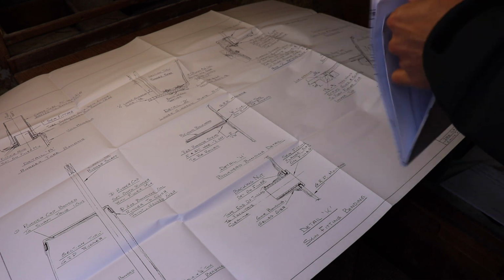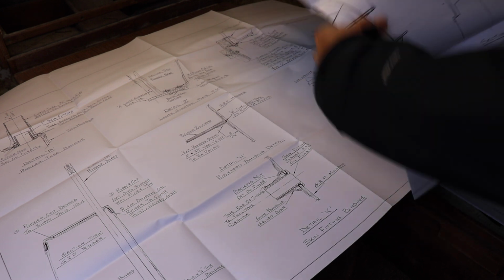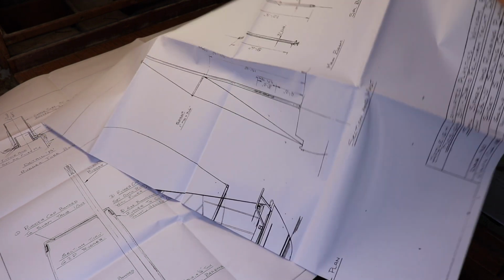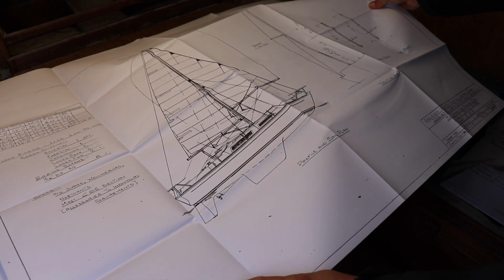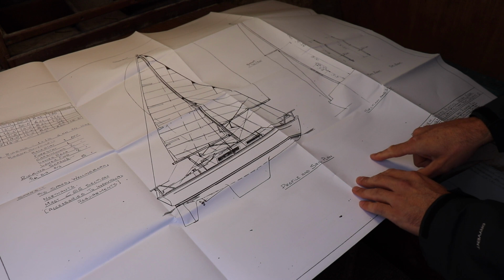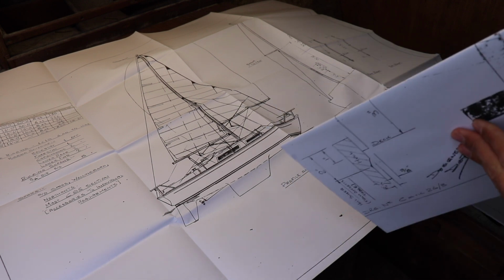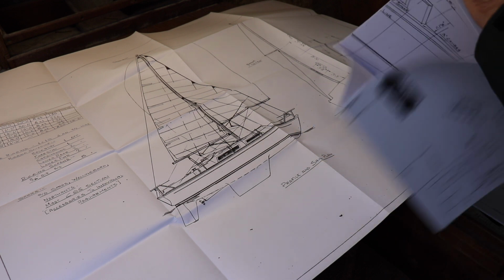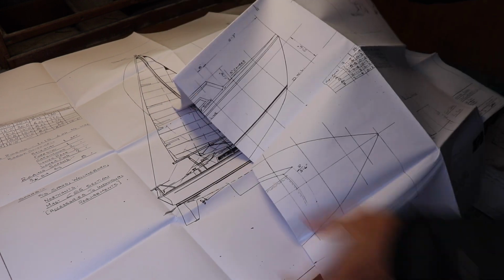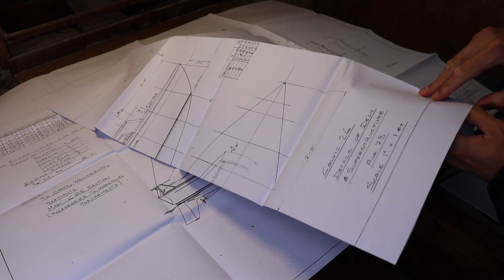Got so many of them. So this is exciting for me, might be boring for you. So I think I've actually, it's the profile and sail plan. I think that's the same as the first one I showed you. And then, it's actually quite interesting because I've missed some bits off of this when I was looking at the PDF.